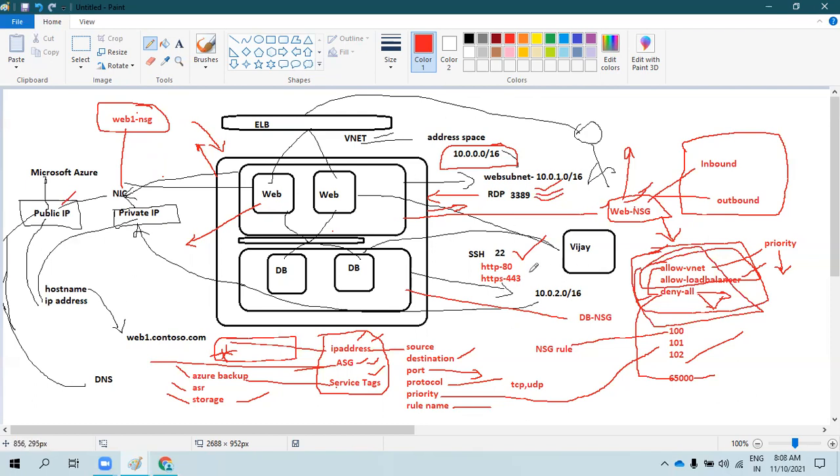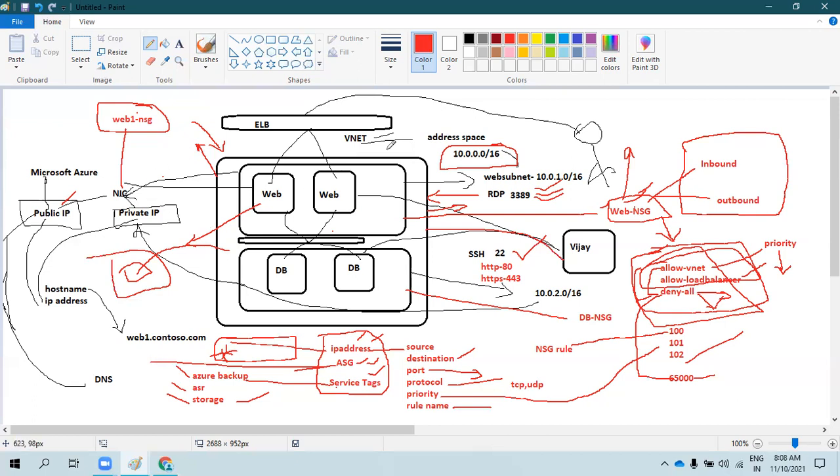Now, this is about NSG and application security groups, and this is to connect to your VMs from the internet, or within the subnets, or within the virtual networks, or between different virtual networks. We will talk about the different connectivity options, like how we can connect from a remote computer without a public IP, using a private IP. You will set up a VPN, and if you have another VNet with VMs, how can these VMs talk to the other machines? What kind of connectivity we will establish, we'll talk about when we cover the networking part.